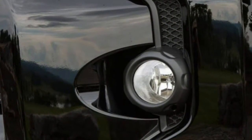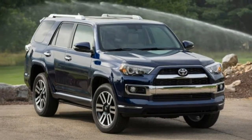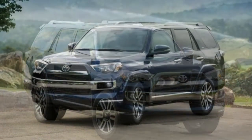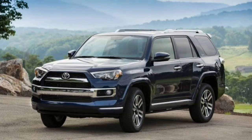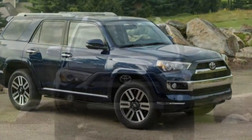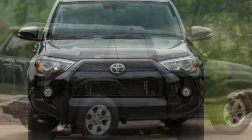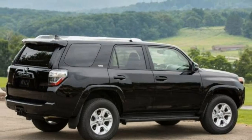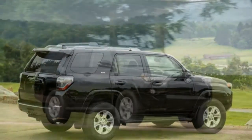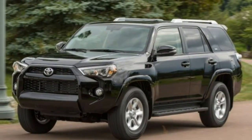While serviceable as a daily driver, the 4Runner is at home on adverse terrain. Off-road prowess derives from its high ground clearance and available hardware such as a locking rear differential, low-range gearing, and Toyota's Kinetic Dynamic Suspension System, or KDSS. The latter includes special stabilizer bars that automatically conform to allow for greater wheel travel and, therefore, traction in off-road driving situations.